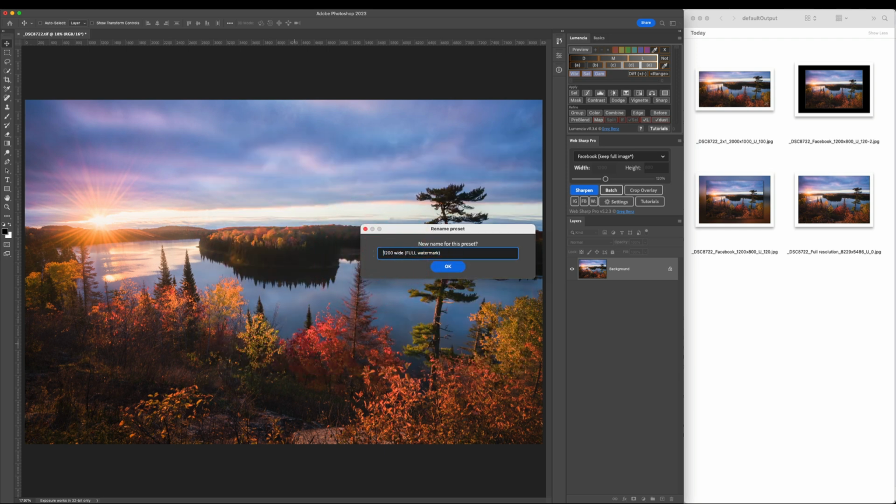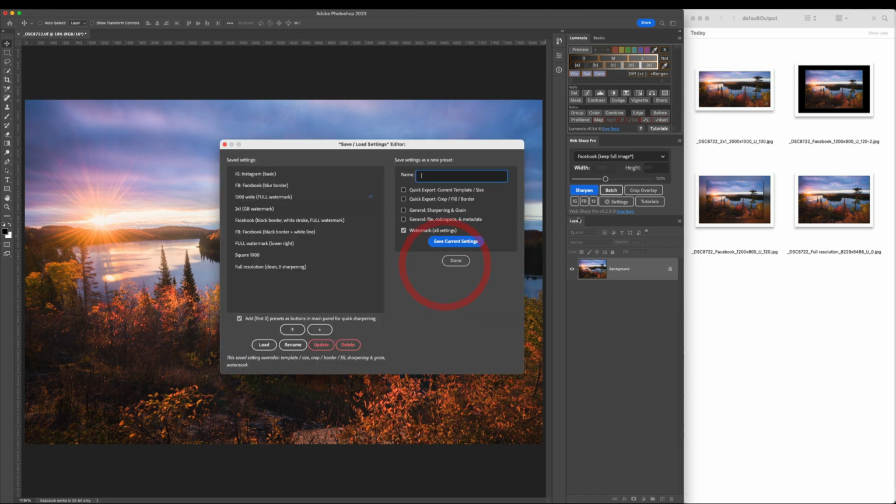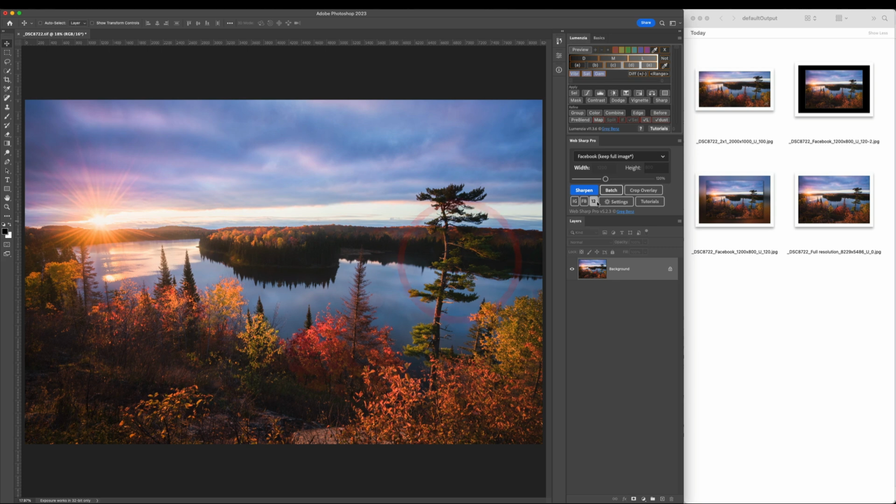I'm going to take out that W and it'll be 1200, so this will now just simply say 12 to remind me that's what that one is. And if I ever get confused, the tooltip will tell me the full name of it, as well as letting me know that I have the option to either sharpen with these settings or just load the settings.